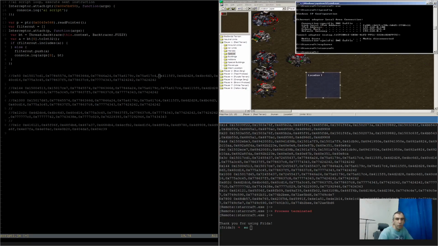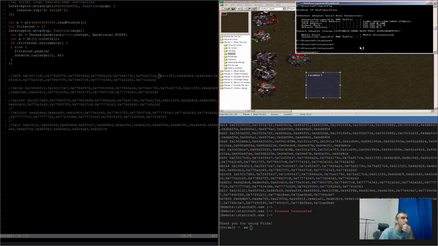What's this one? Okay, so let's just start graph. I will likely want to first disable this.